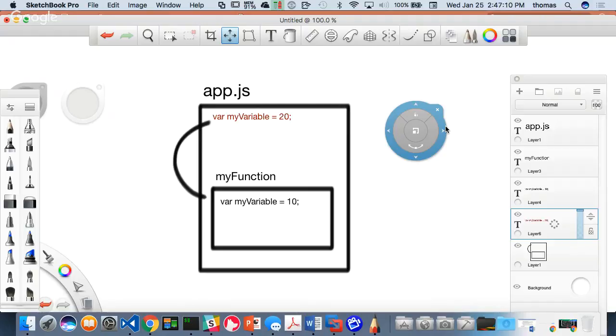What variable am I referring to here? This variable is a different memory address than this variable. There's two different containers, right? They're different objects. Because I'm using the var keyword in both, I'm actually creating a space that's different than the other one, okay? Different if I was to use my variable without the var inside my function, then I'm referring to the outer one, right? Because my function is inside the whole document. So therefore, I have access to anything that's outside.